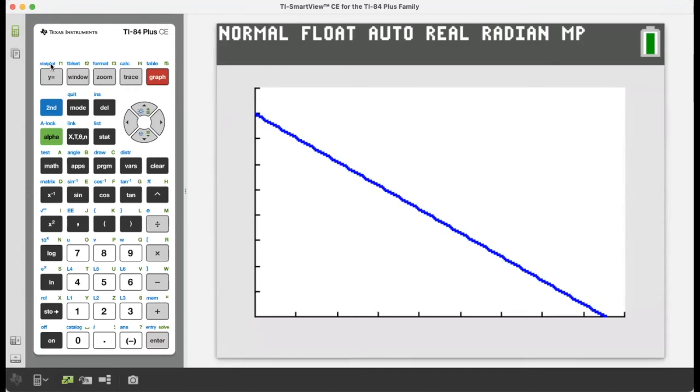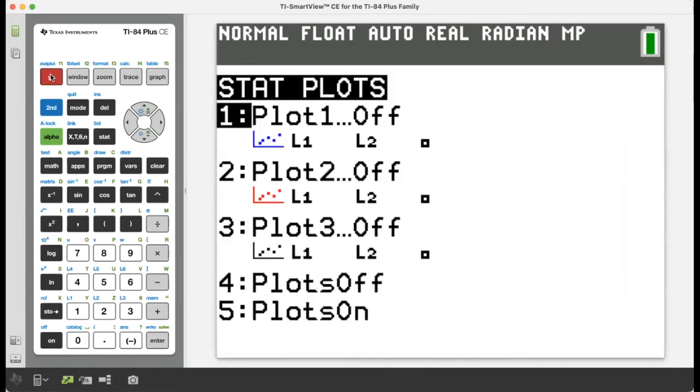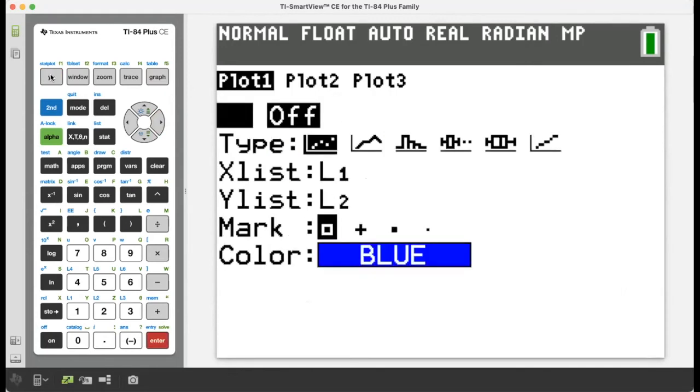So what we can do is go to what's known as the stat plot. We want to plot our values. So we go second y equals, and this will allow us to turn on the stat plot, because right now those points are not plotted.